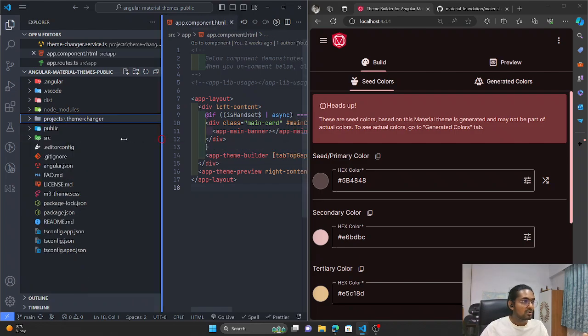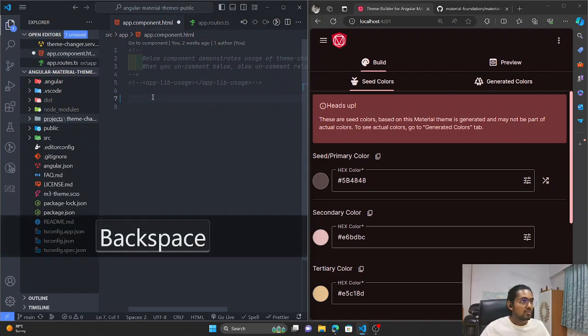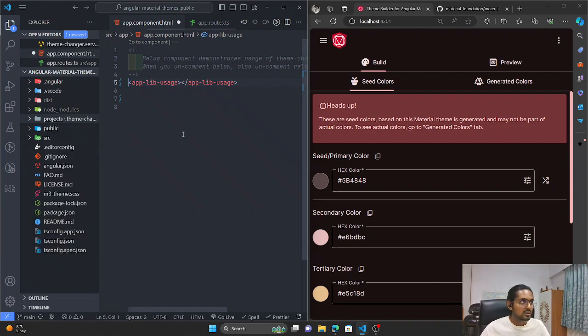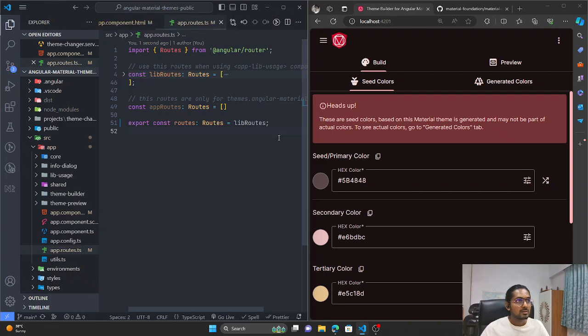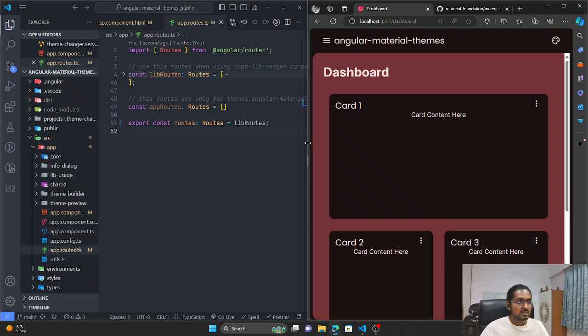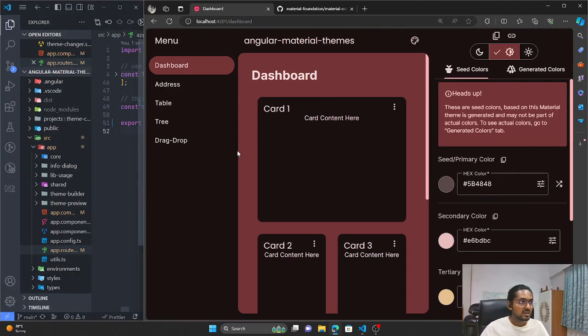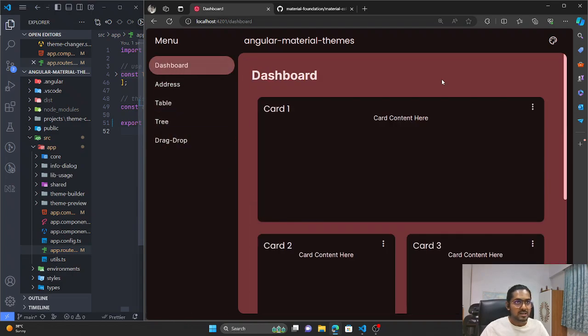So to give you a demo, let's assume that you have a client application where you want to show the theme builder in a sidebar. So I have given that example over here. I'll make a few changes. So as you would see, now the application layout is changed. I'll expand this so that you can see the whole application. So assuming that this is the client application where you have some navigation, main content, right?